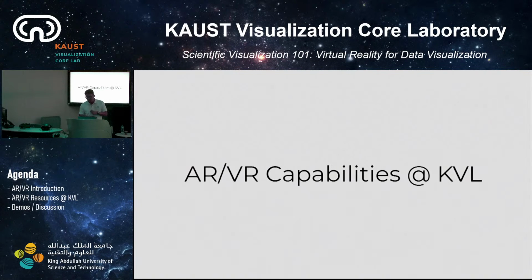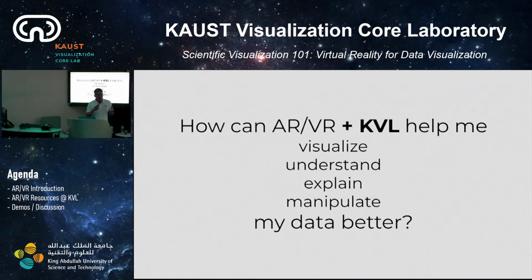Yeah, so that's that for let's say the overview of AR, VR, and how they're typically used for data visualization. And now that we know that, hopefully by now you have some idea about, okay, how can I use AR, VR for my data? Is it helpful for me? If so, I want to show you now what the Visualization Core Lab can offer you, right? Like, what can we do for you? So you don't have to start from scratch. So now you have VCL to help you answer this question.